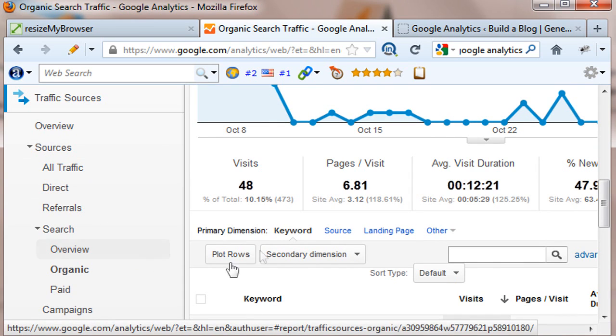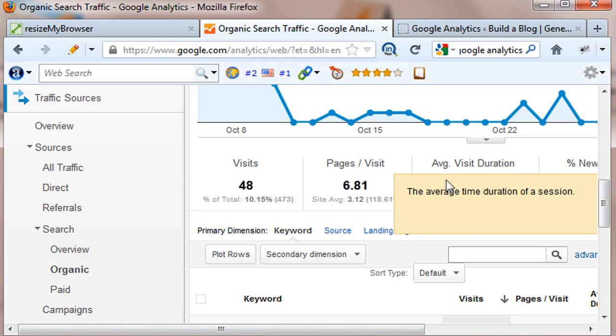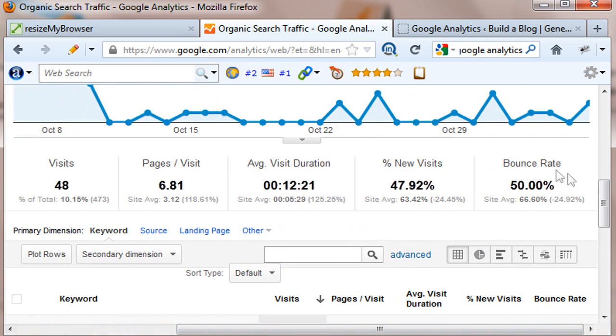Organic. I mean, you can go through all this stuff, but what it does is it actually tells you exactly what pages most people spend most time on. It tells you exactly the average visit duration. It tells you page visits per person. It tells you the bounce rate, which is good to know, because if you have a really high bounce rate, let's say you're getting 80% bounce rate on a specific page, it means that when somebody comes to that page, they're not finding what they're looking for. So you may have to tweak your keywords a little bit to make that page more specific.